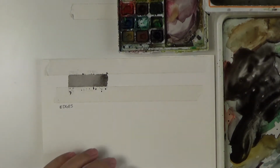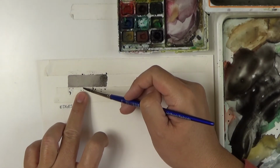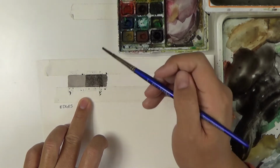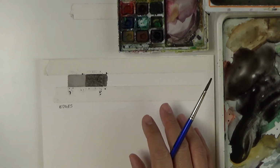And then from there, I'm going to leave this much space and then paint another section so that one section is darker than the other. And let's lock that down again.